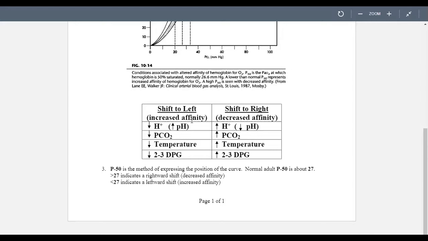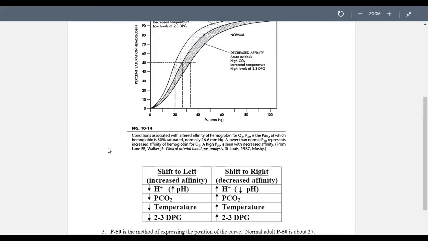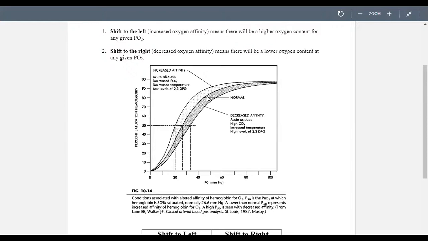So CO2 is down, temperature is down, 2,3 DPG is down, hydrogen ions are down, all right? But for a shift to the right, CO2 must be around. So CO2 is here, it's up, so you got to go, oxygen. Let him go. She releases him. Okay, and so that is what causes these shifts to the left or to the right, okay? So when it moves from normal over to the left, you have a higher percentage, see? If I go from here and then I shift over to the left, I have a higher percentage, right? Loves oxygen. But if I go here and then shift to the right, I have a lower oxygen percentage, right? So that's how that's read, guys.